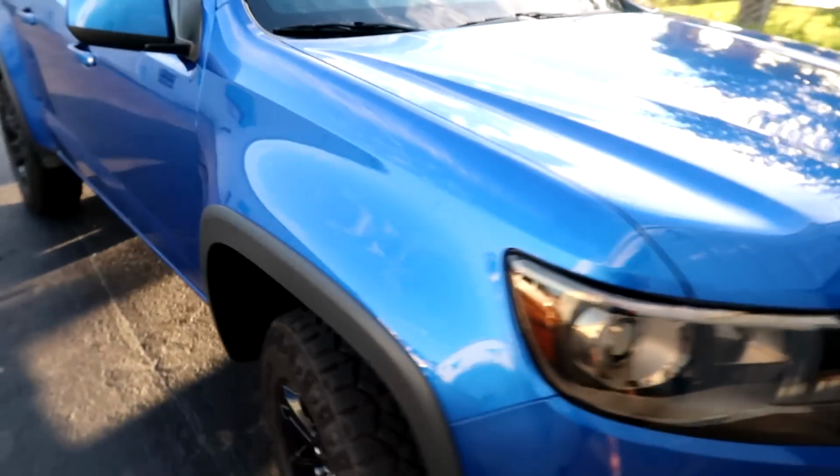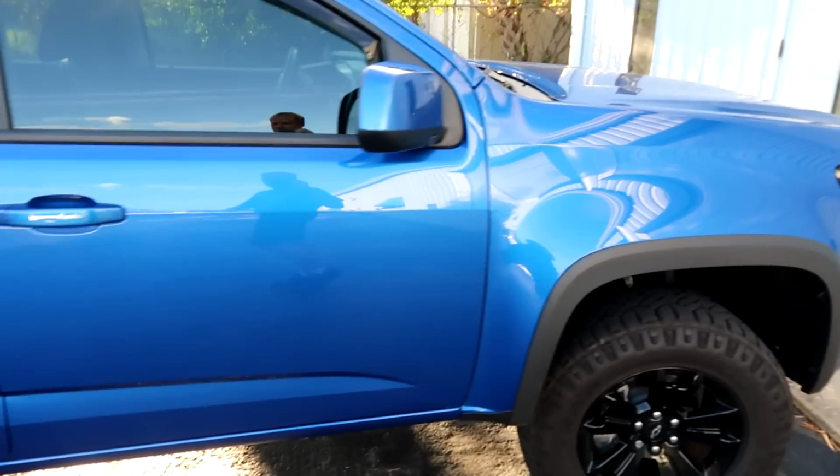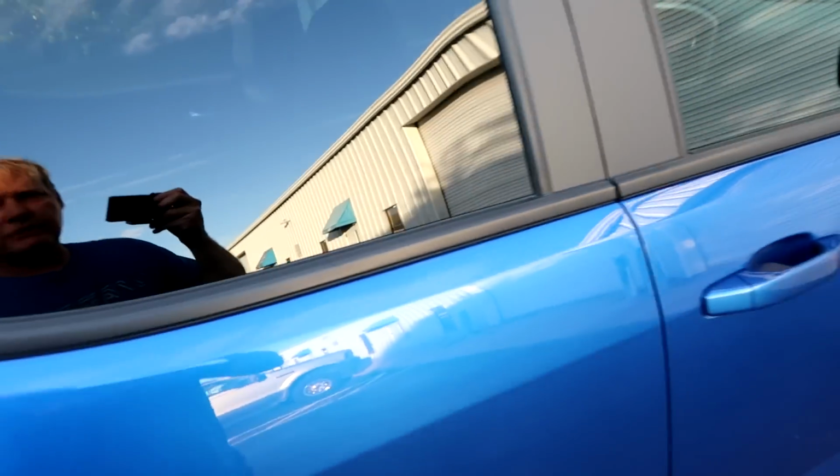Look at that. It's a Colorado. It's got a V8 in it, by the way. V8 2020 Colorado. No, that's not what I want to show you.